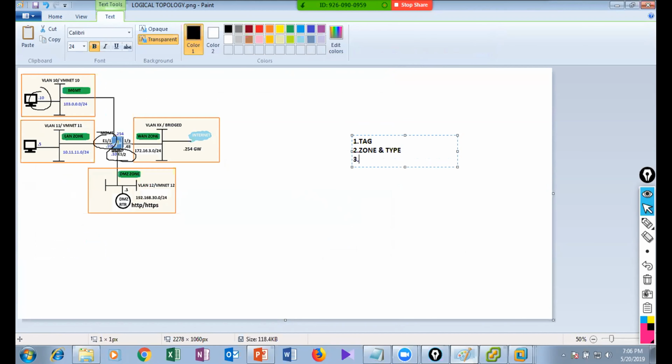Third thing is the IP address object. Fourth thing is the virtual router. Fifth thing is the interface management profile.